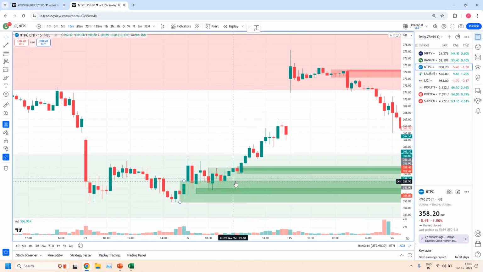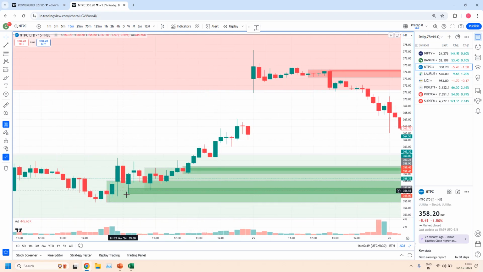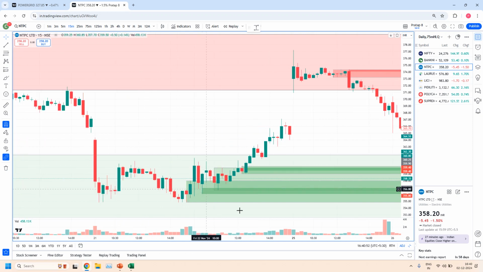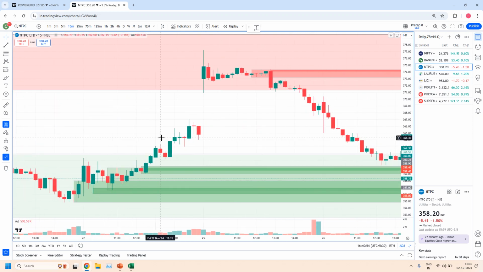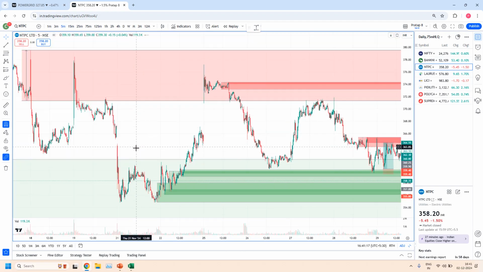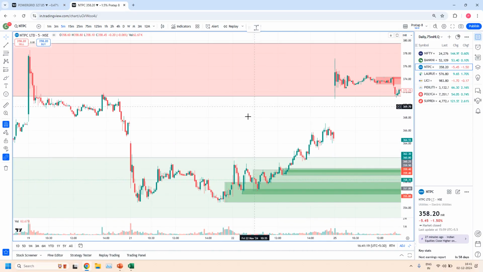This is the 15-minute zone. And another 15-minute zone. Within this area we have here. Where is it? There is no proper 15-minute zone here, but we have drawn a lower time frame zone as a horizon to the higher time frame. That trade we got again today. We got both the trades. So the first one, we got a successful trade, after that the zone is violated. But I will explain.